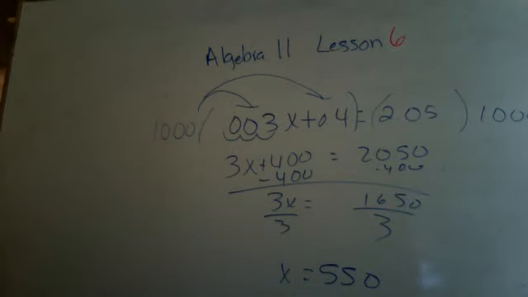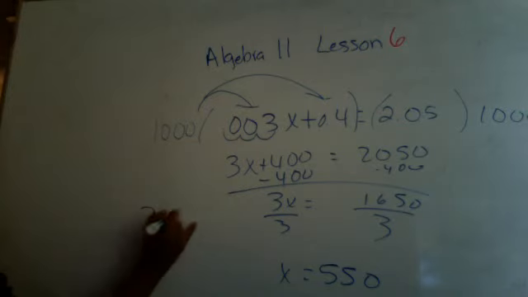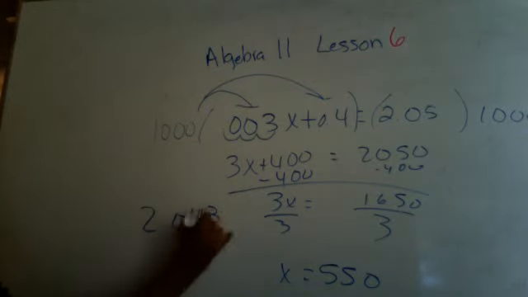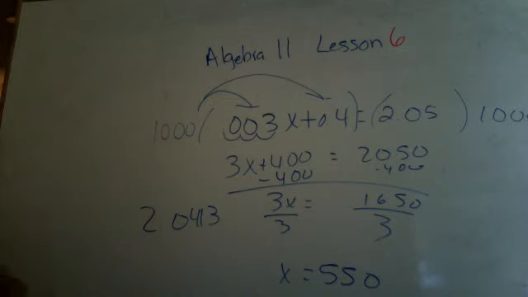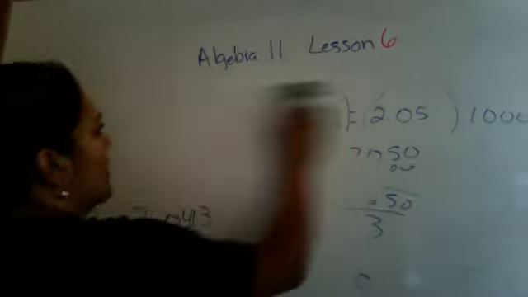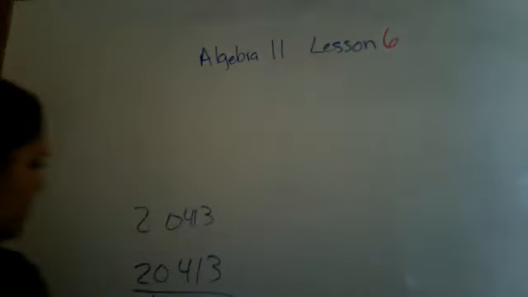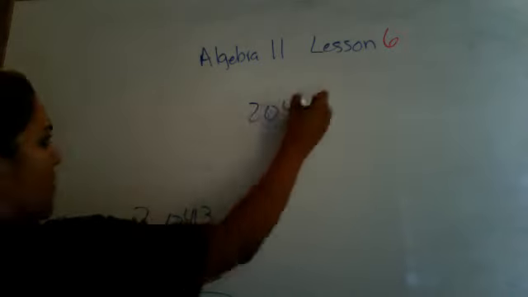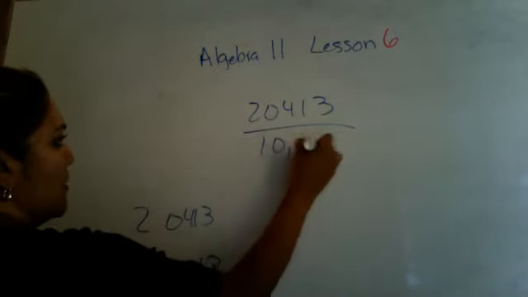Yeah? So, many people use the word decimal fraction to describe a number that has an internal decimal point. This is because such a number, let's look at this one, 2.0413, we can write it as a fraction by putting 20413 all over 10. You can't see it, I'm going to write it up here. We could put 20413 all over 10,000. Why?